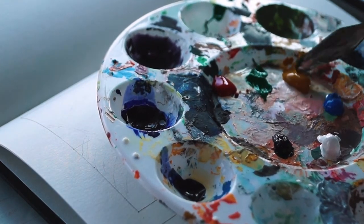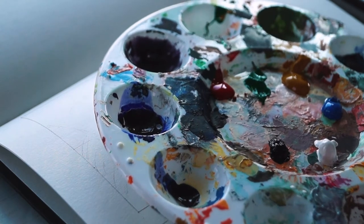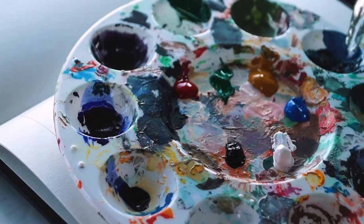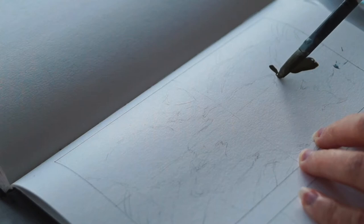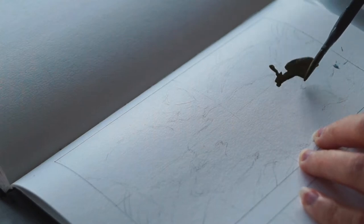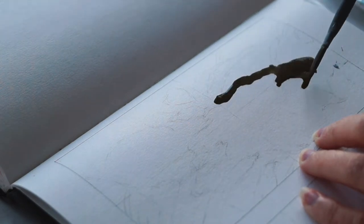I started out by mixing some of the key colours that I could see in the reference photos. And then I just jumped straight into the piece. So I started with this one, which was a bit simpler than the other image that I chose.